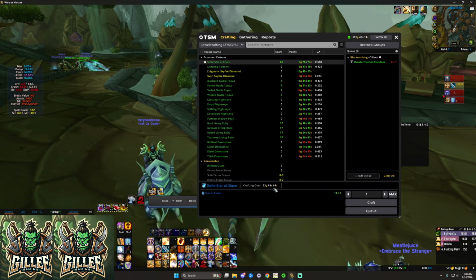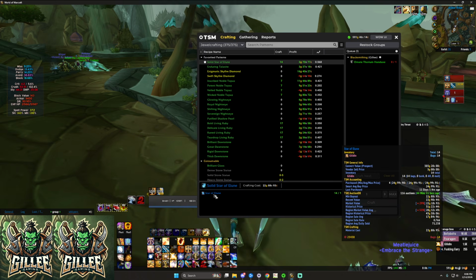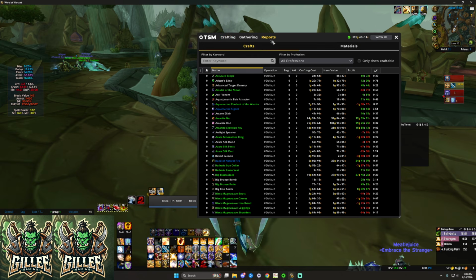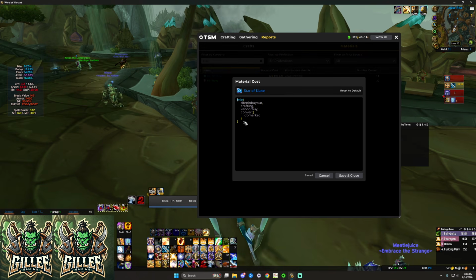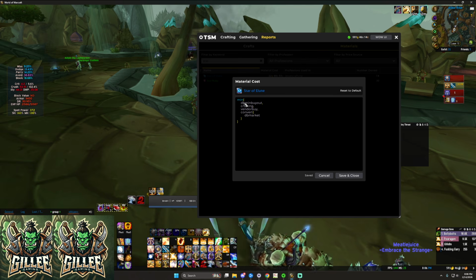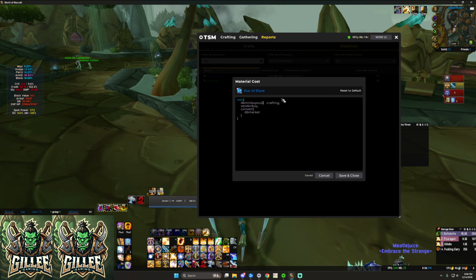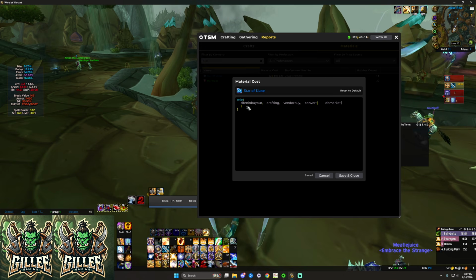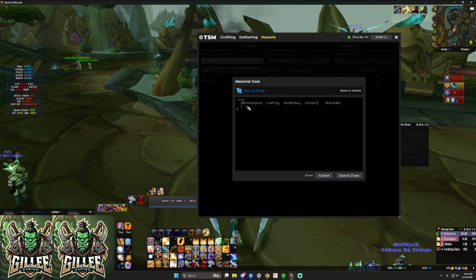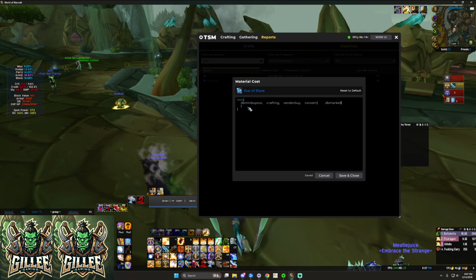You can see it's got the crafting cost of 22 gold, and that's because the Star Balloon is 22 or 23 gold. But if I go into reports, materials, and I search Star Balloon, it has this code. What this says is basically whatever is the minimum amount of one of these 3 or 4 things. DB min buyout means if I go to the auction house, the cheapest price of it. So if a Star Balloon is 20 gold in the auction house, it'll say that.